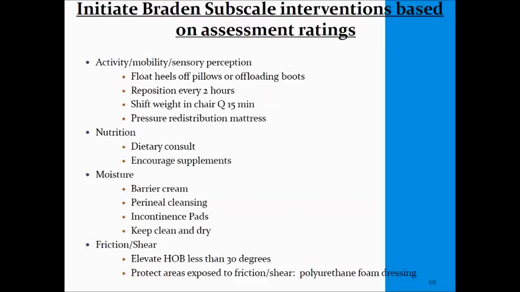They may not have wounds right now, but they have multiple risk factors. Maybe they need a chair cushion as well, and also encourage the dietary supplements. If moisture is an issue, barrier cream, perineal cleansing, incontinence pads, and keep them clean and dry. Friction and shear: if you can keep the head of bed less than 30, that would be ideal. Protect areas that are exposed to friction or shear.